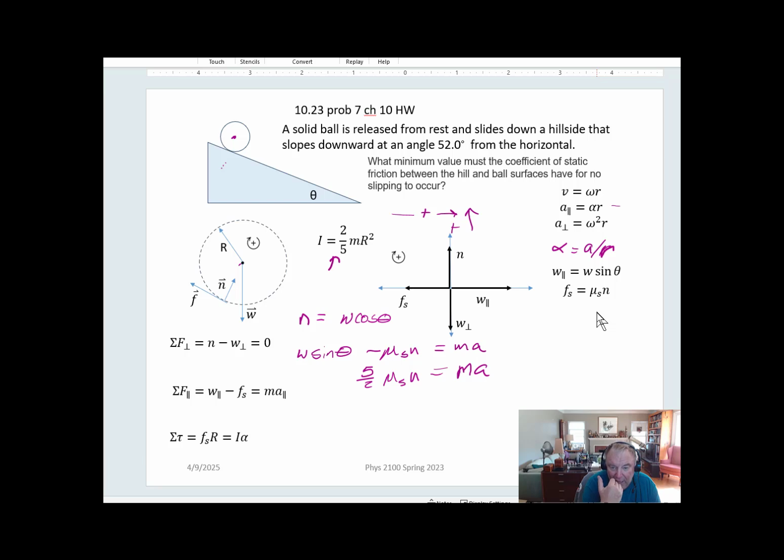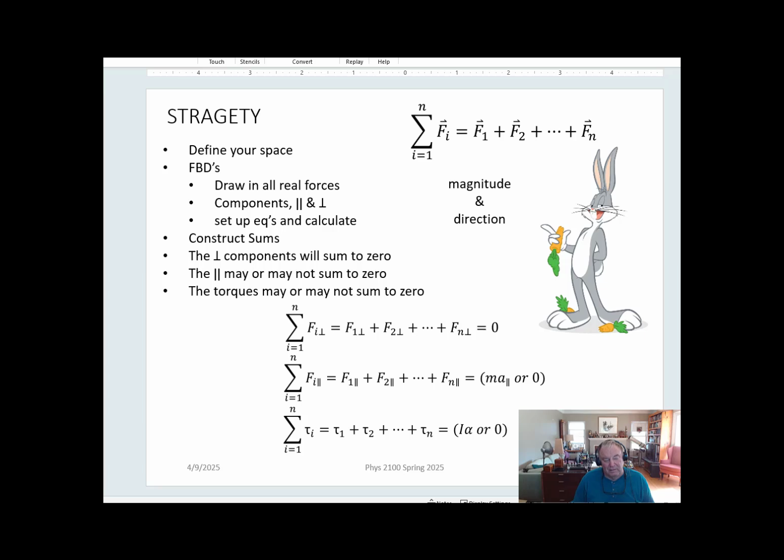In any event, I'm going to leave you here because now you have enough to solve it, because it's just algebra now. Basically, this is just a way of generating equations. We've done examples that were overdetermined, but this one is not. We need all three of those equations to get the answer. But in any event, I will get this up there now, and so you guys can have a look at it.